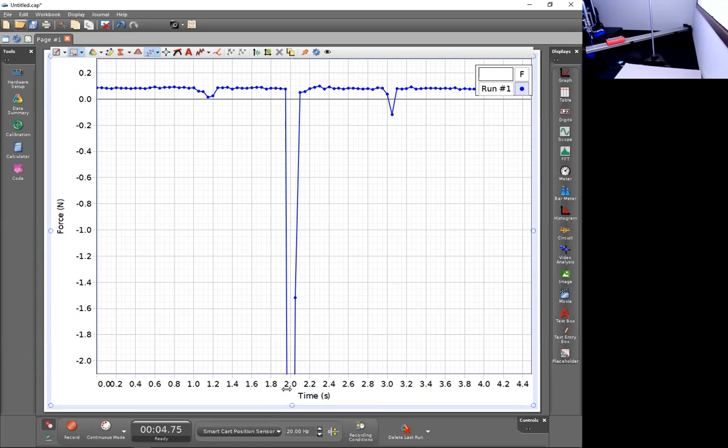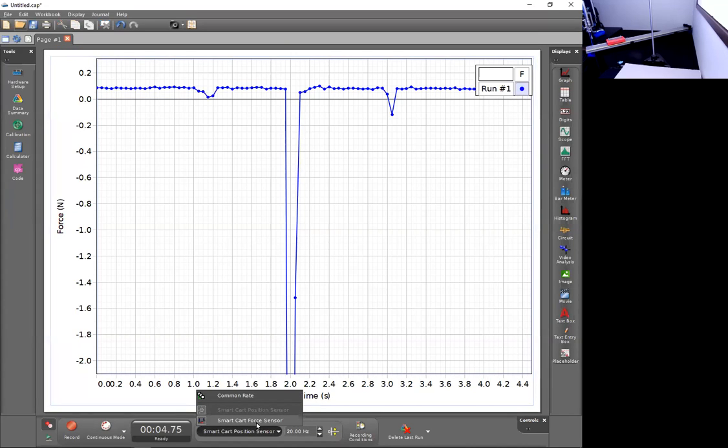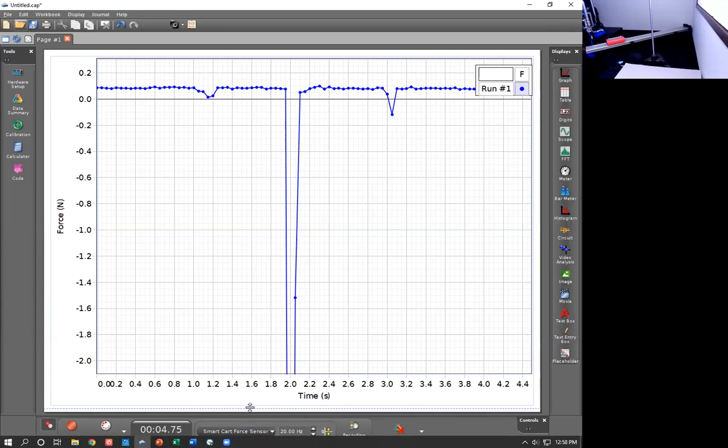So I'm going to go down to the controls palette with the cart in the right orientation, and I'm going to choose the measurement for the smart cart's force sensor by switching this toggle. So I'm now looking at the settings for the smart cart force sensor, and you'll see to the right here I have a 0 button. So I'll press 0, and at this point it's taken whatever small offset there was and zeroed that out, or tared this force sensor.